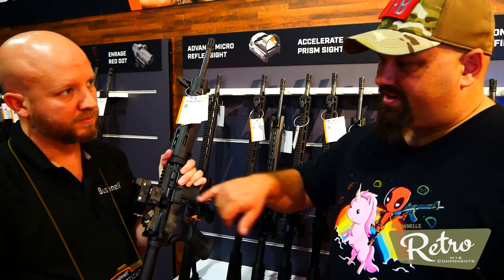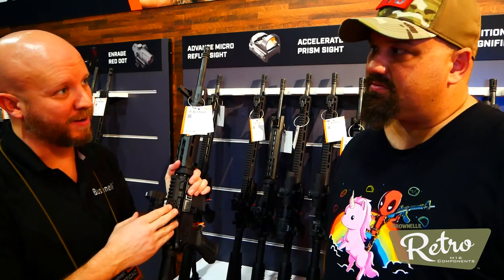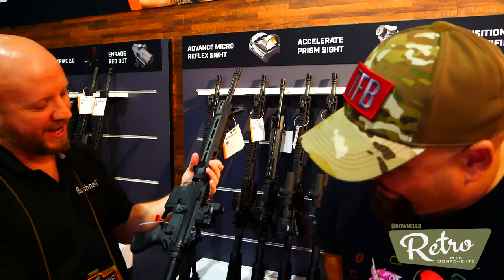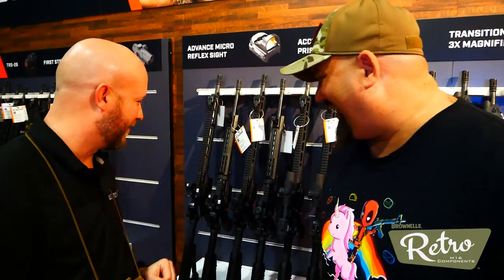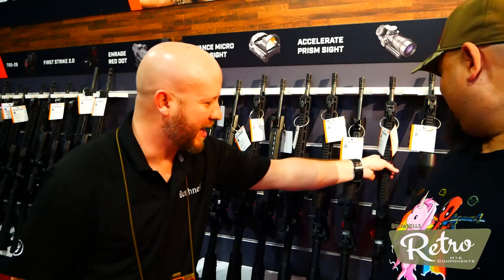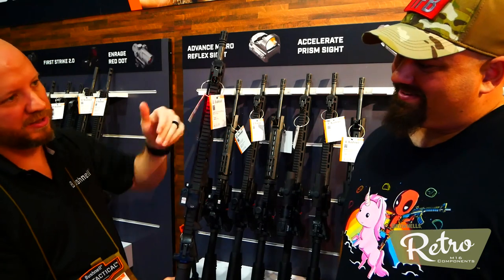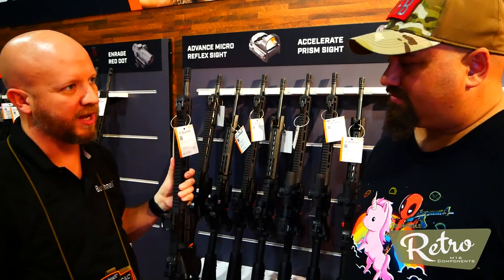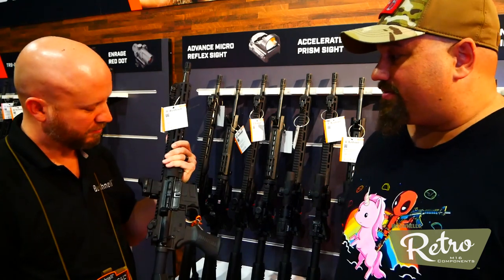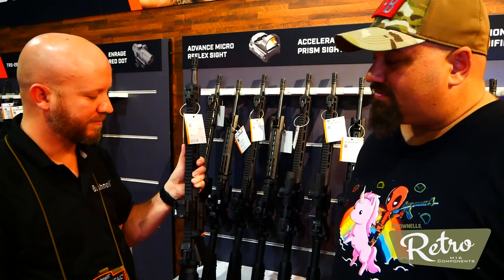Okay, gotcha. And it's sitting on top of a laser? This one's sitting on top of a laser that is unfortunately mounted backwards. I cannot find the tool to flip it. The laser can also be seen here. Yep, so you push a button. This is a red laser. We've got green options also, and a little high-rise block that makes your red dot co-witness with the sights. Awesome. If you need a riser on there anyway, why not do something with that space? Yeah, it's pretty cool.